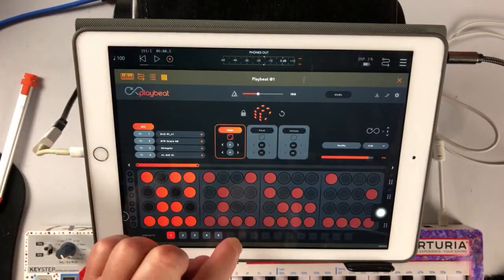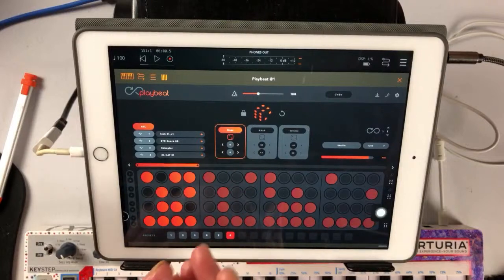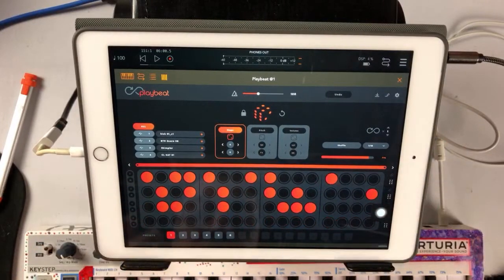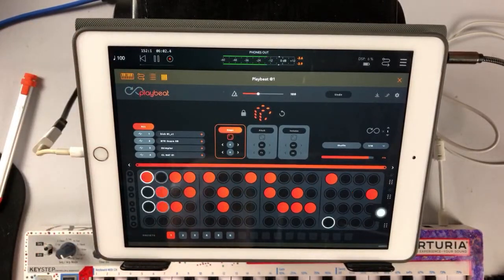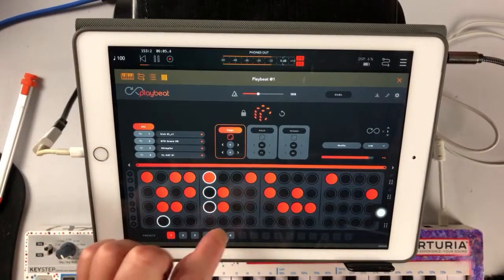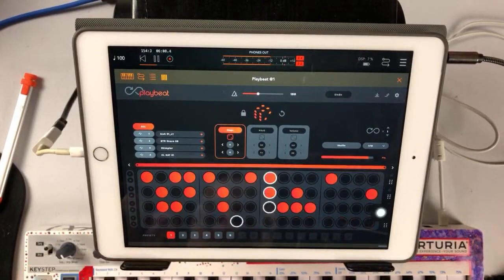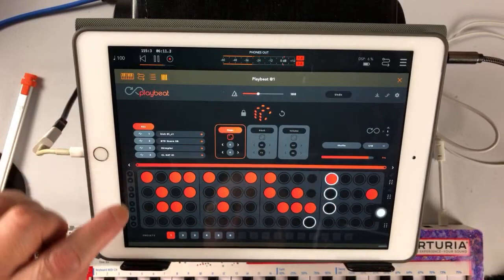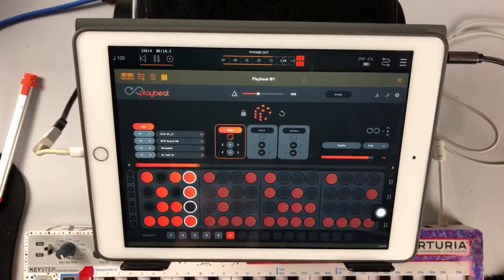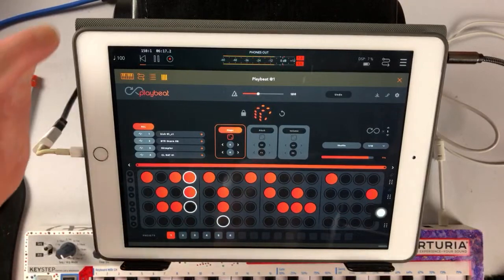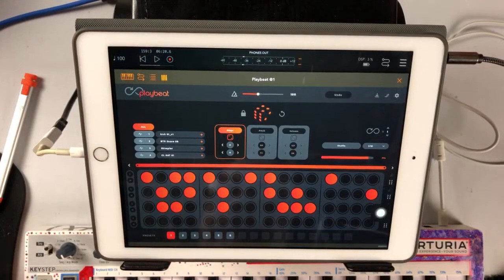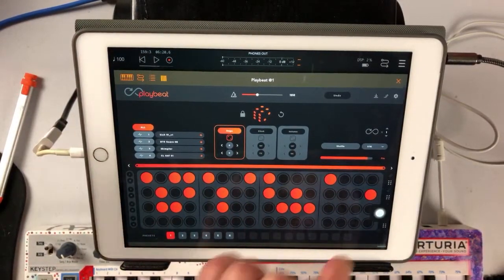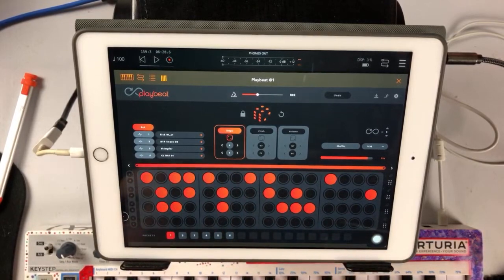Let's call this pattern 6, right? Now, don't forget, we've made this adjustment to pattern 1, but we haven't saved it. So when we go back to pattern 1, it'll just jump back to what it should be. But now pattern 6 will be the shortened version. Oh, here's our first pattern. Very, very cool beans. Now, also as well, that's nothing to do with it. That's just my assistive touch icon thing.